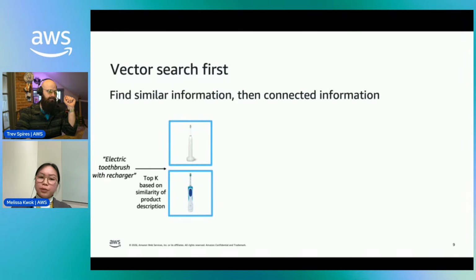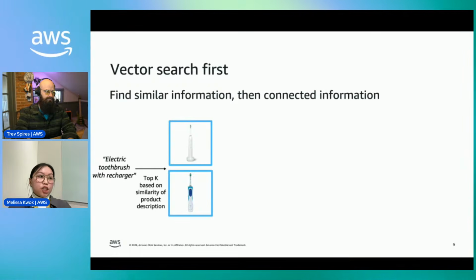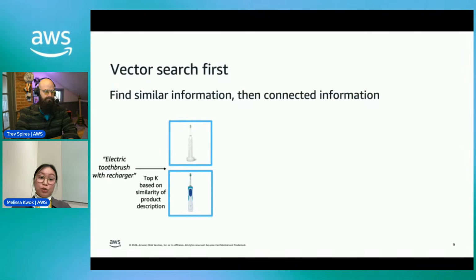A logical first step is matching on the product descriptions and using vector similarity search to find products with descriptions similar to what that user is searching for. That will surface some cool models, hopefully the latest, newest models of electric toothbrushes. That fits the first half, the vector search.